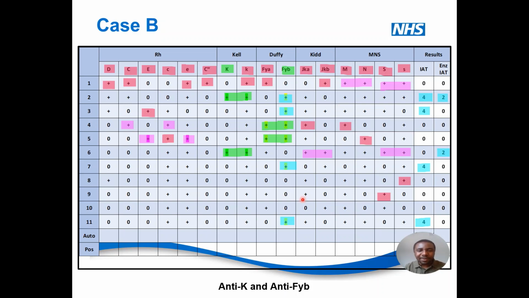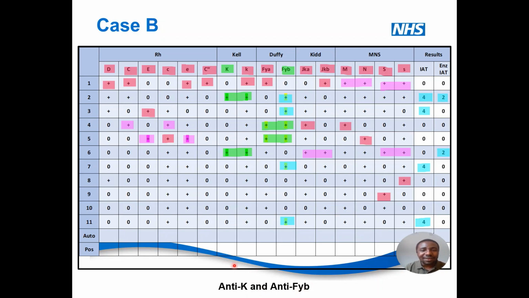So let's look at case B. In this case B, I'm saying it is anti-K and antibody Duffy B. Again, use the same method I've shown you. From the enzyme, obviously it is K. Look at it, K. But again, the problem with K is that it is heterozygous here with small k. But don't worry about it. The enzyme matches K exactly. It doesn't match small k. So it is antibody K.